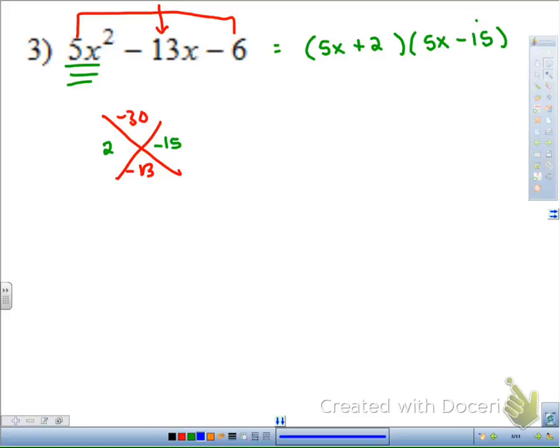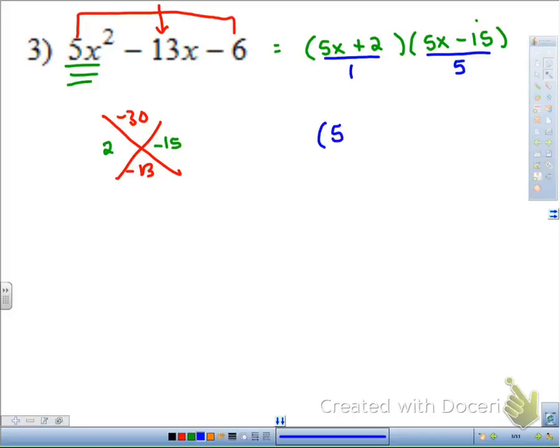So I'm going to check. 5x and 2, nothing I can divide out, so that's 1. 5 and 15 I can divide out of 5. Remember, these two division numbers need to end up multiplying to be that a value. That's how it should end up working out. 1 times 5 is 5, so I have it set up right.